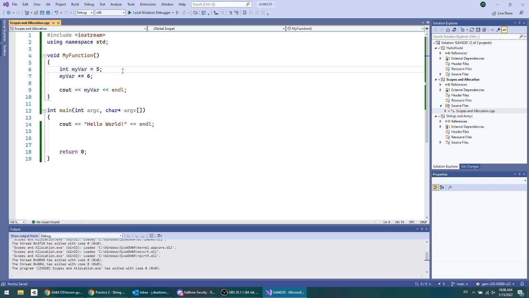So when I talk about scopes, usually you can think about it as the curly brackets as representing a scope. And when execution is within this function, then this variable is in scope. And when we are out of this function, then this variable is out of scope and it doesn't really exist. It only exists within the scope of that function. And that means that other code can't reference that. So this should be kind of obvious. This will be an error because there's no such thing as myvar in the main function scope.